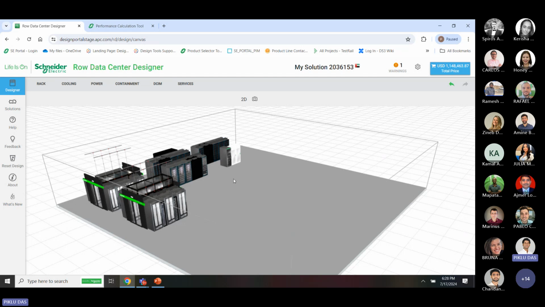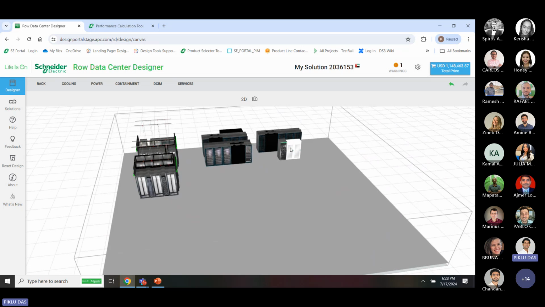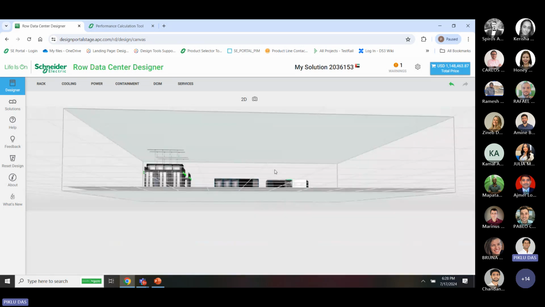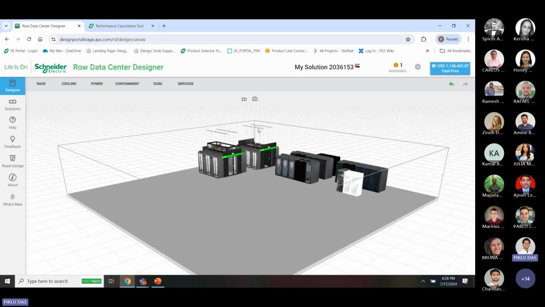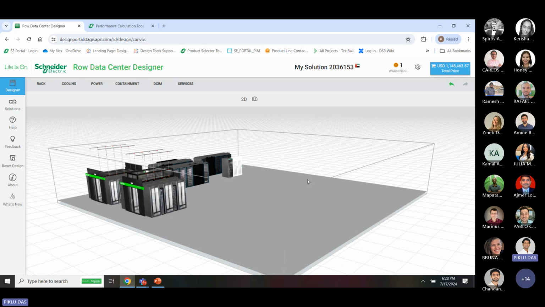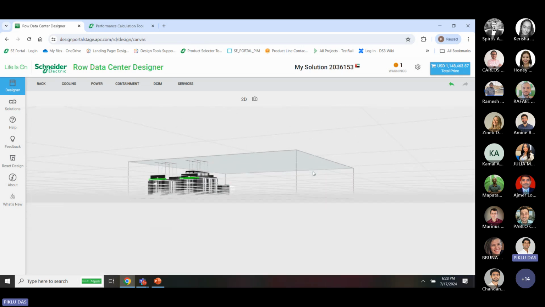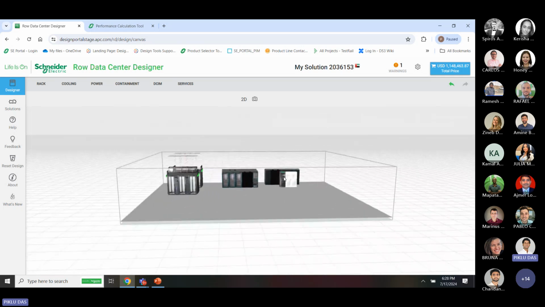Then on the right hand side, you can also see the other products that we have added, right? The easy modular, 3M modular, the product that we have added. We can also see that there is a raised floor. Okay, this is the height of the raised floor I have given. You can also see the ceiling, right? But of course, there is so much improvement that we can do in the 3D. This is just the beginning, and we are always open to improvising more on the 3D.